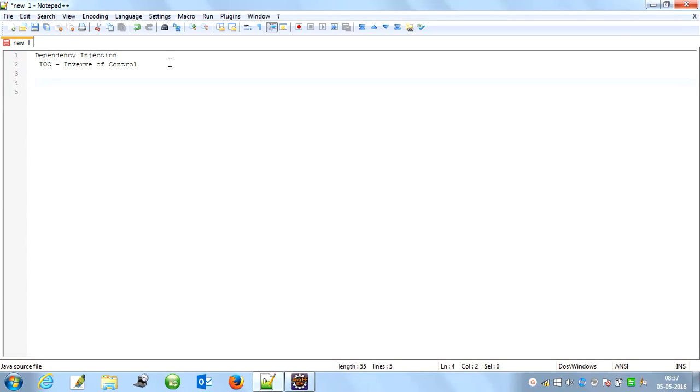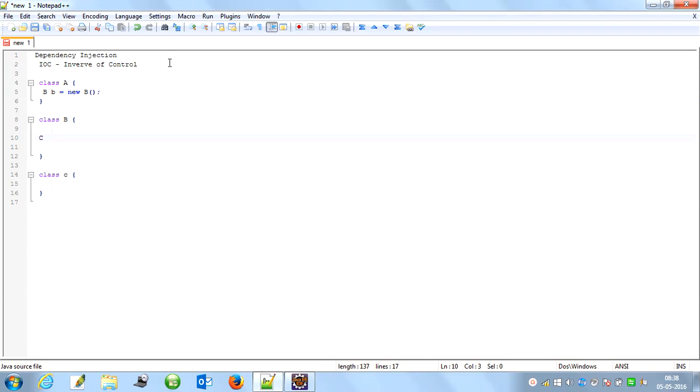So let's take an example of what we did in our previous Java classes. Suppose I have a class A, class B, class C. These are three classes within my application. Class A requires the B object.